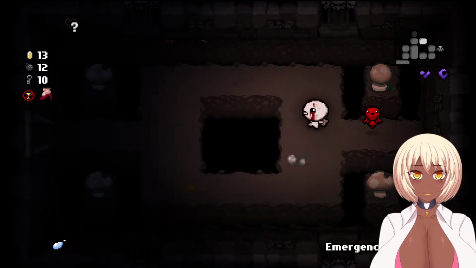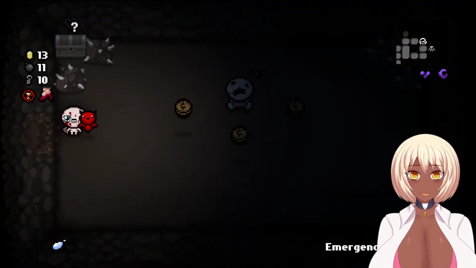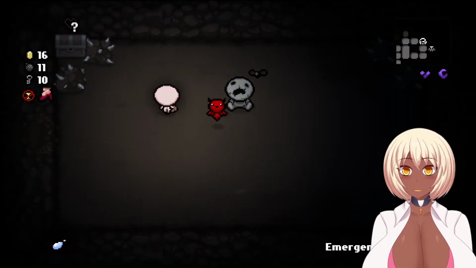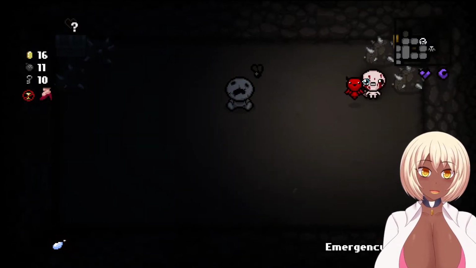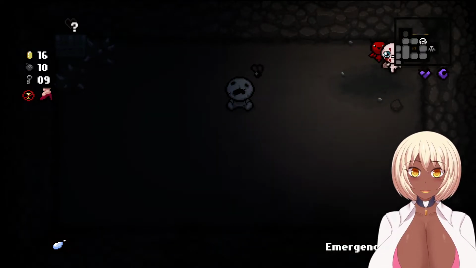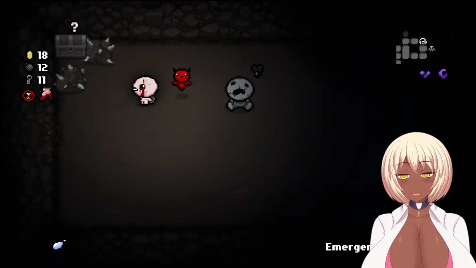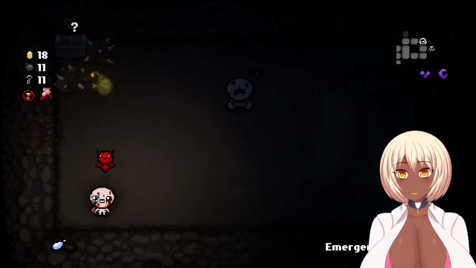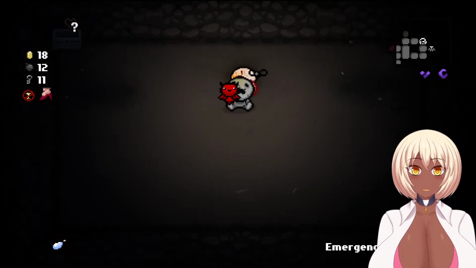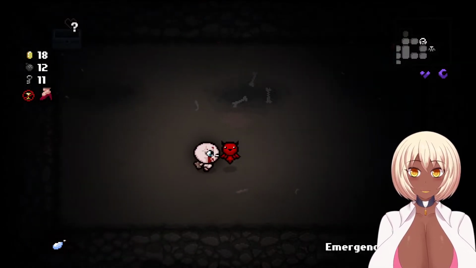Secret room here, maybe? There you go. Some money. What is that chest? I can't see because of the map. Oh, it's a golden one. Nice. Very nice. And bombs! Cool! Nothing from that guy.